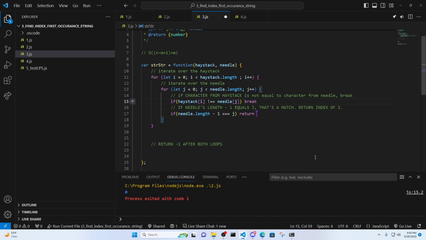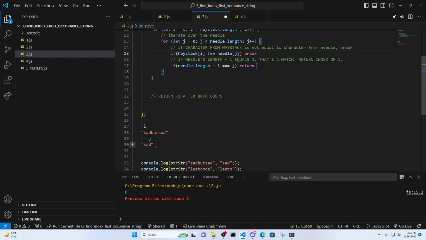So I think it's something like this. What do you want to return on this one? When J reaches this D, what do you want to return? When J reaches this D, I want to return I. Yep. I's one is the first one, right? It hasn't moved. I is 0. That's the index.